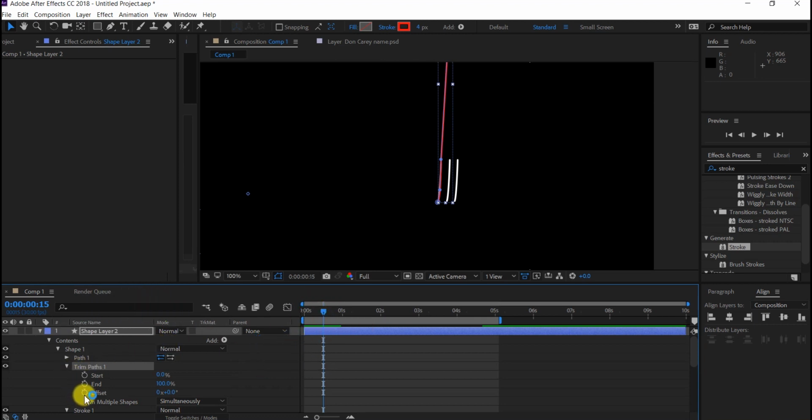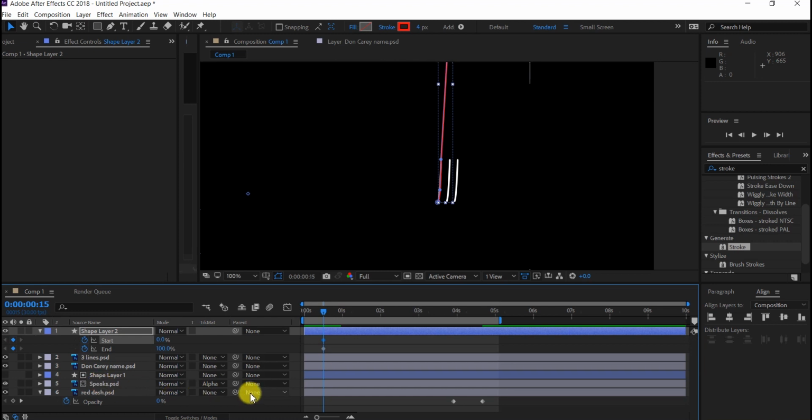So I will hit U on the keyboard to hide other options so that I will only see the keyframes I'm working with. So here at this point I want the start to be 100%, and when you move it to the next keyframe it's 0%.